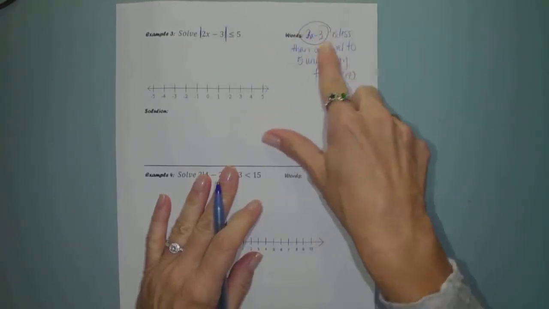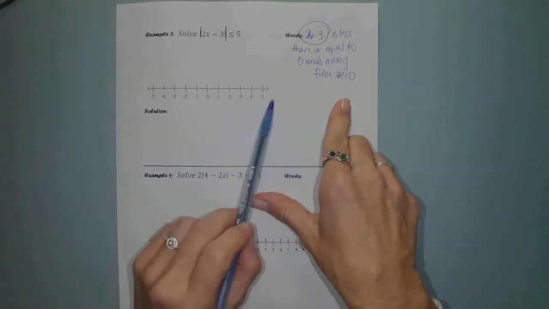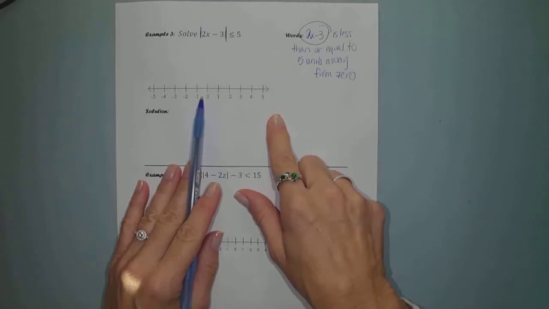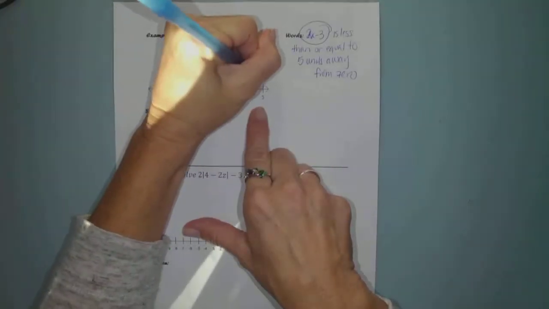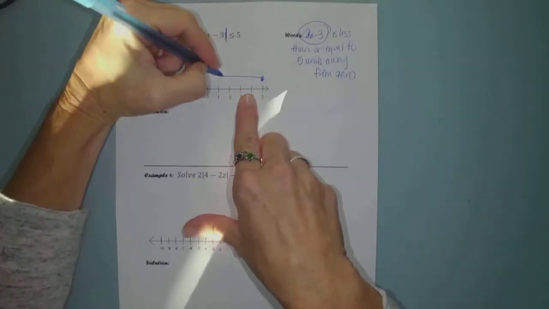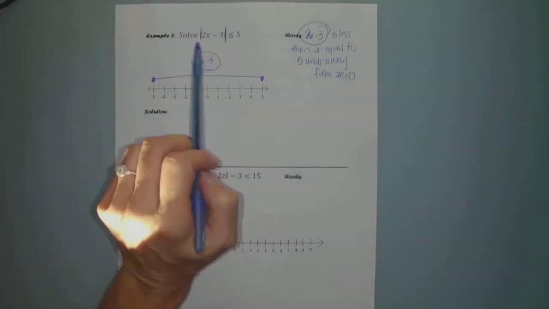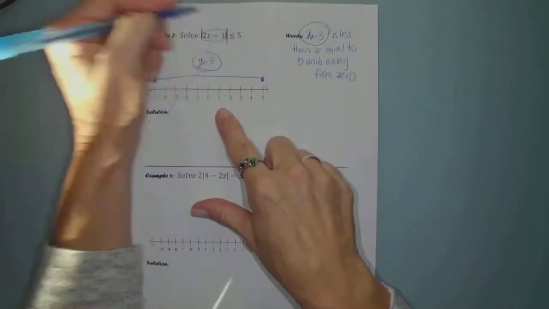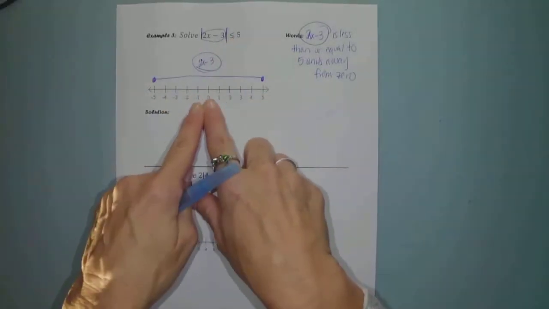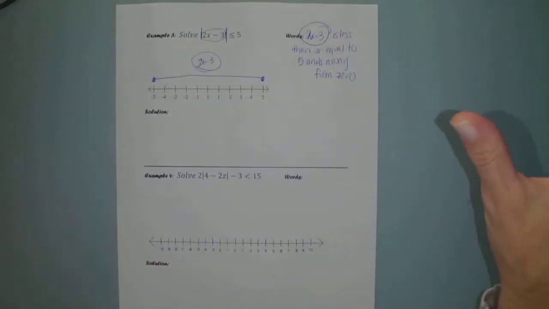So this stuff, 2x minus 3, where can it float? Well, it can float less than or equal to 5 away. So it's allowed to go up to 5 and including 5, but no further. So we can go out to the 5 and back to the negative 5. And we can float anywhere between the two. This is where 2x minus 3 can float. Because this stuff, whatever number this ends up being, it can be no more than 5 away from 0. So you can stretch to 5, you can stretch to negative 5, but that's it. You go beyond it, you're too far.